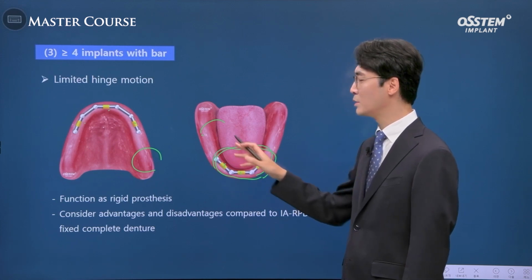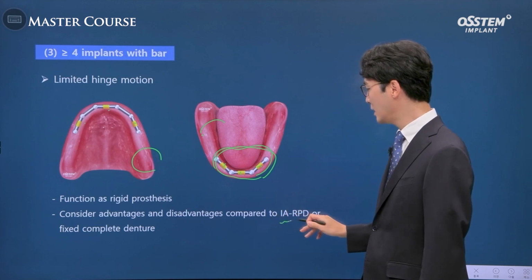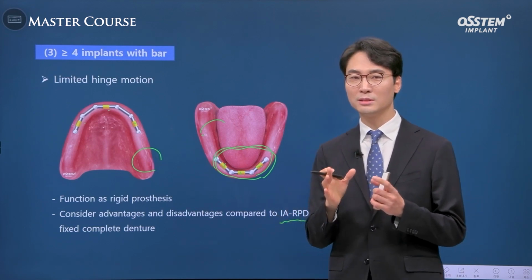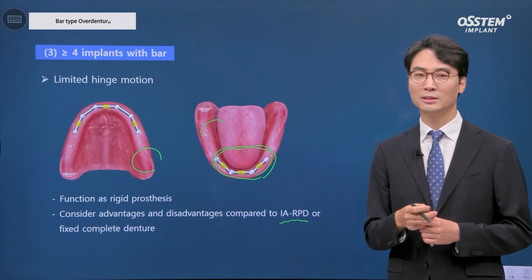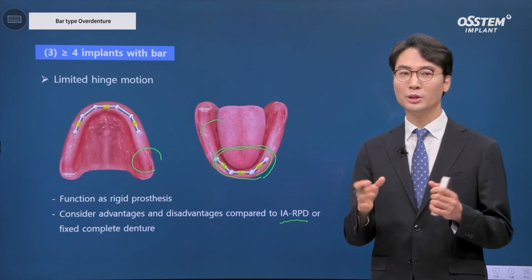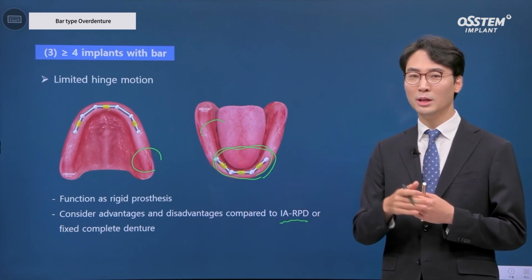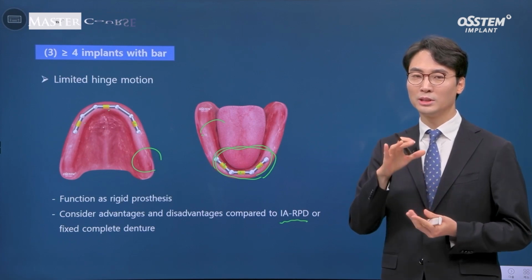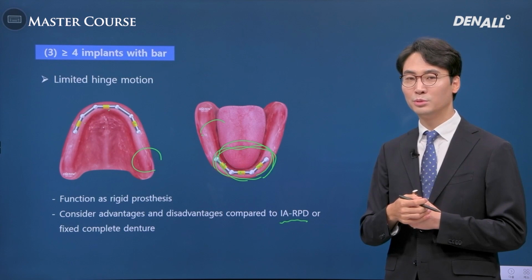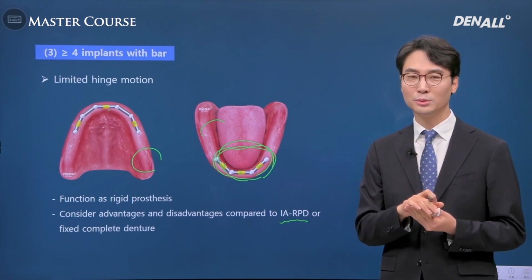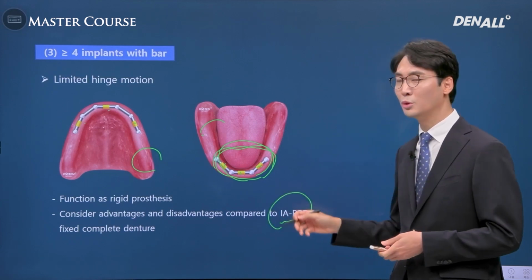When 4 implants are placed in the anterior area to provide implant overdenture, the implant placement positions are very similar to when IARPD, or implant-supported fixed complete denture along with Class 1 RPD in the posterior area, is delivered, so you need to think of the pros and cons of 2 different treatment options. Especially when there's a lack of vertical space, a bar overdenture is nearly impossible, or if you just do it, there can be future complications, so you need to consider IARPD.